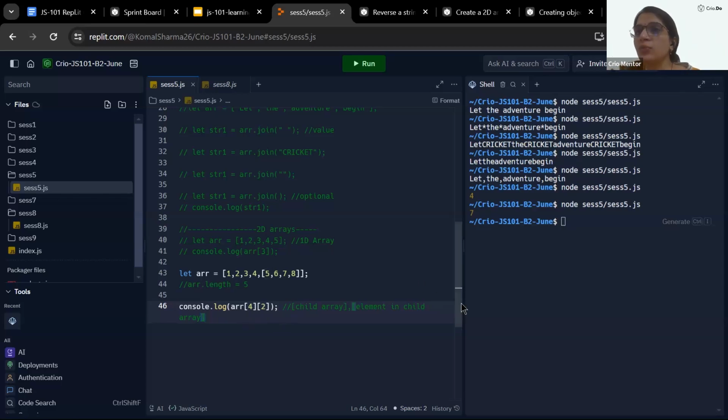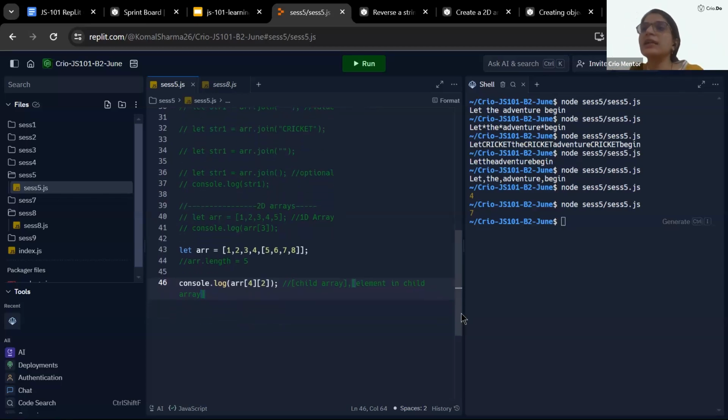Let's try it again one more time. I want everyone to be clear on it, then I'll take the questions. If we now have to access 8, everyone try it with this approach: 2 subscripts are required, 2 pairs of square brackets. The first will take you to the child array, so what is the index where the child array is stored? That will be given in the first, and then in the second, you will give the element you require in the child array. Absolutely correct answers, 4 and 3. Does that make sense to all of us?